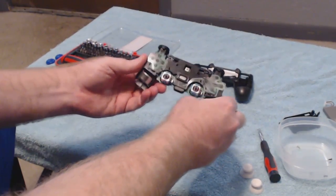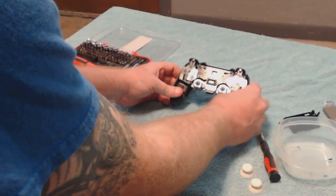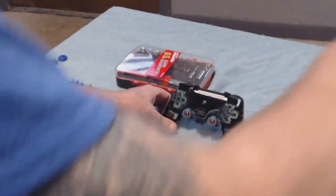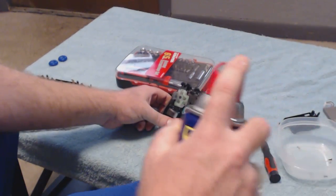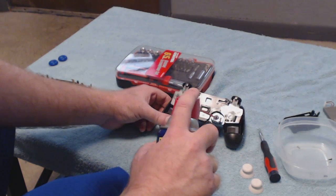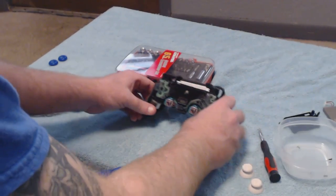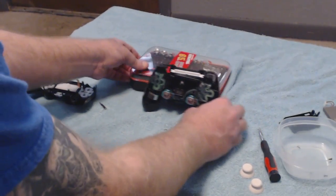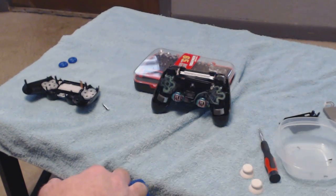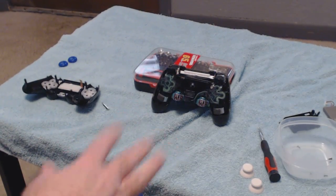Now here is the actual problem, just right in here. What I like to do is you can take it and sit it on here, so you've got something to sit it on. You'll take your WD-40, which I'm not going to do because I've already done it. You'll just barely squirt a little bit. Right here, and right in here, and right in here, just right down inside there. And you'll want to prop it up against something and let it drain out. You're only going to squirt a couple squirts down in there and try to do a couple on the top and on the sides. Just barely squirt a couple of squirts in there, and it's going to lubricate it up.